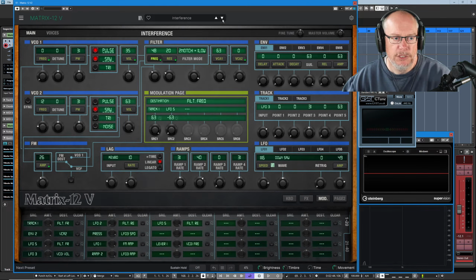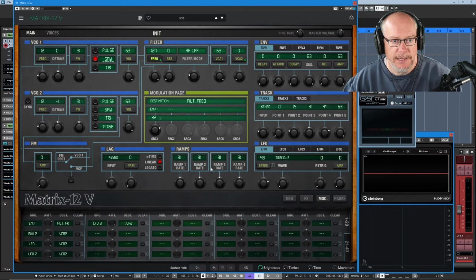One final thing for us to look at today, I'm just going to throw the preset away and get back to our initial value again. Envelopes are positive value only modulation sources. In other words, they go from 0 up to something bigger than 0. But it is possible in the Matrix-12 to have an envelope that has an inverted effect on a sound. In other words, you can go below 0, just not using the envelope itself.